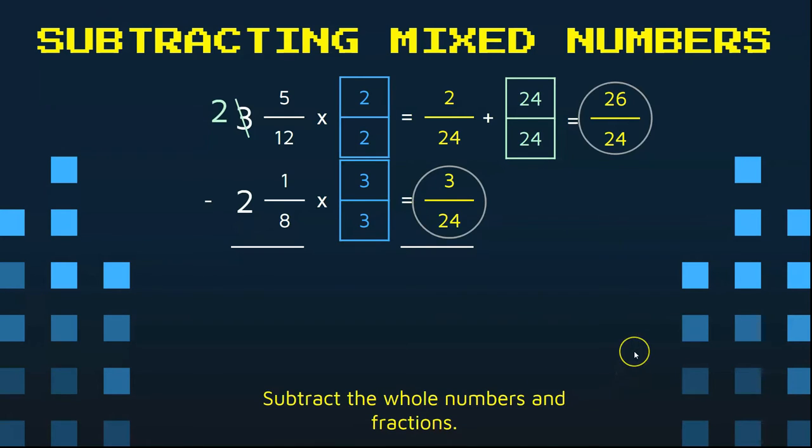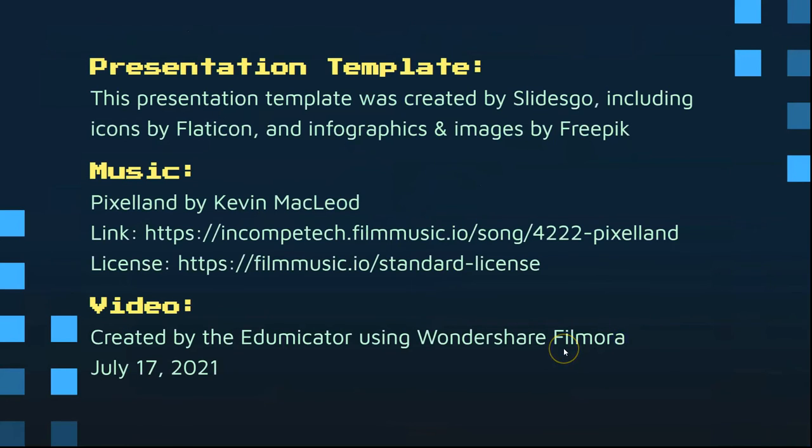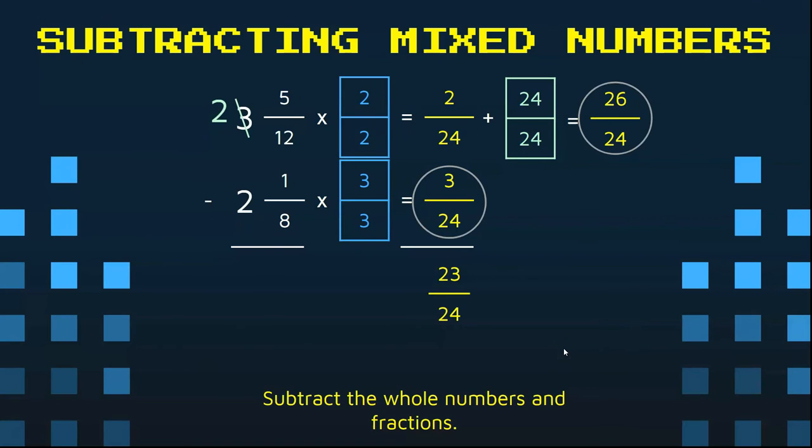Well, let's not forget what we're subtracting. We are subtracting the two fractions there, and yeah, they're not lined up right now, so you got to be careful, but we are going to subtract 26 24ths and 3 24ths, and that gives us 23 24ths. We're also going to subtract our whole numbers. So 2 minus 2 is 0. So you can see I did not put a whole number in this particular problem, but in other problems, obviously, there could be. Now, the final thing we need to make sure we do is to simplify our fraction. 23 and 24 are consecutive numbers, therefore it is already simplified.